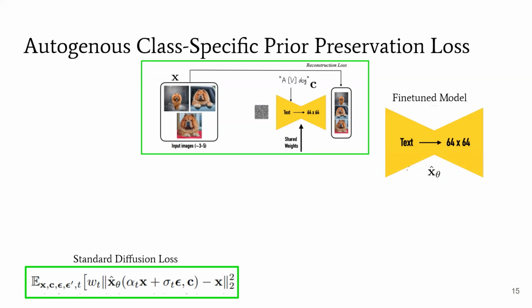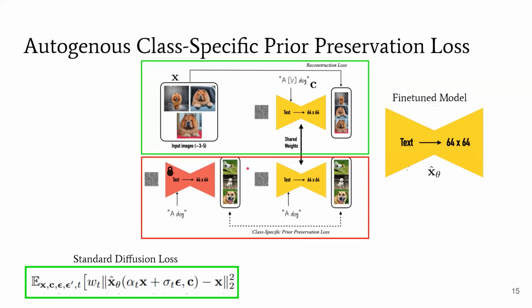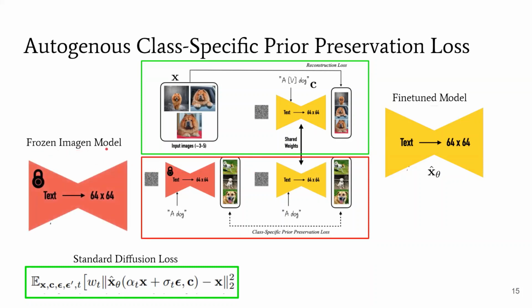Now, here's the second part that the paper novelly introduces. What we should do at the same time is we should take our frozen Imagen model, and this is locked, so the weights are frozen, it's completely off the shelf, this model is not being fine-tuned. What we do is we take a simple noise map and we ask Imagen to generate an image of a dog. And we know that Imagen is quite a high-level diffusion model. It should be able to generate high-fidelity, high-quality images of dogs. So we can use this almost as like a pseudo-label. We can use this as our ground truth input images.